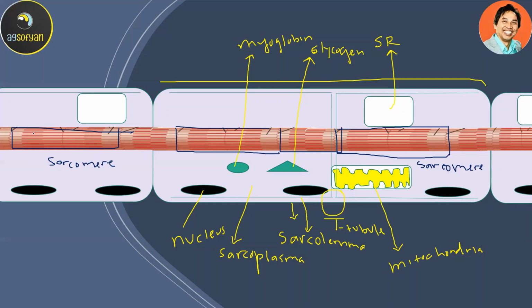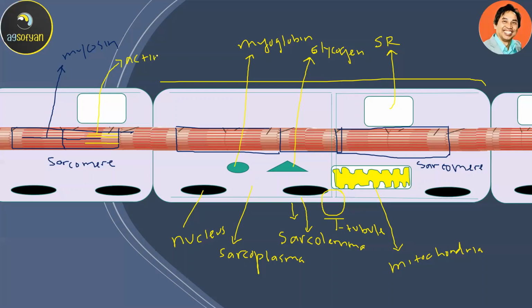Okay, and then if you see the sarcomere, it has the thick filament that attached to the middle protein over here. That thick filament is called myosin. Okay? And then you also see the thin filament, which is this one over here, that attached to the Z disc, okay, to the border. So this thin filament is called actin.